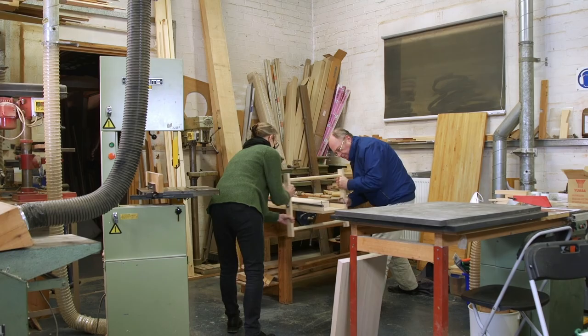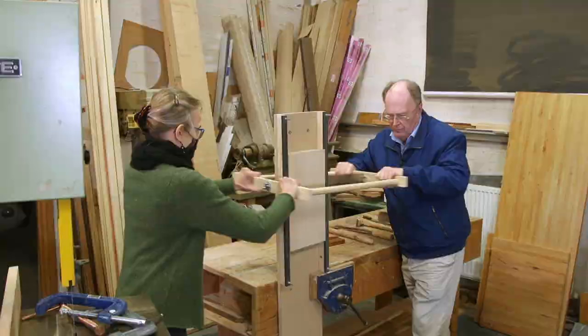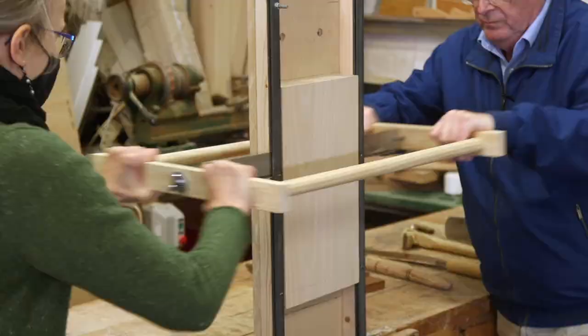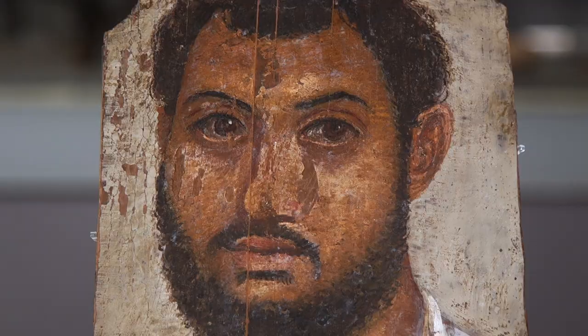Cutting these veneers is a labour-intensive process, taking an hour and a half to cut one veneer. Using the guide in the vertical position you can saw faster through the block as you're able to put more pressure on the saw blade. A pair of younger men or boys would have sliced the veneer more quickly, but another way to speed up the process is by increasing the length of the blade. My experiments have shown that a saw with a pitch of six or seven teeth per inch, or 25 millimetres, achieves the best cut and produces saw marks on the back of the panels similar to those seen on their ancient counterparts.